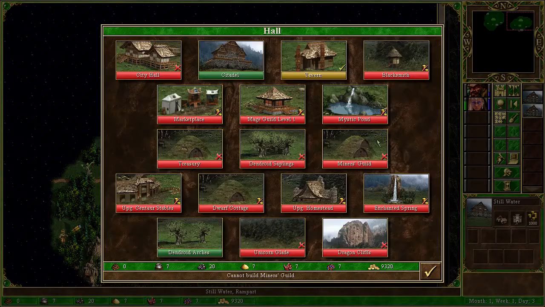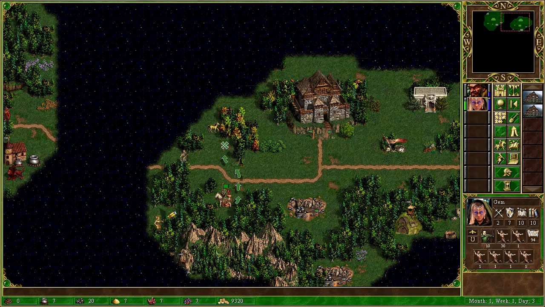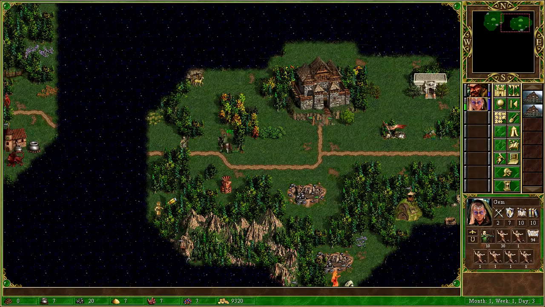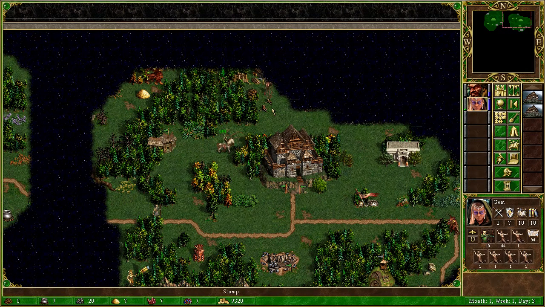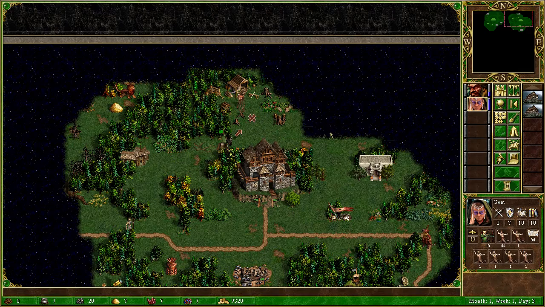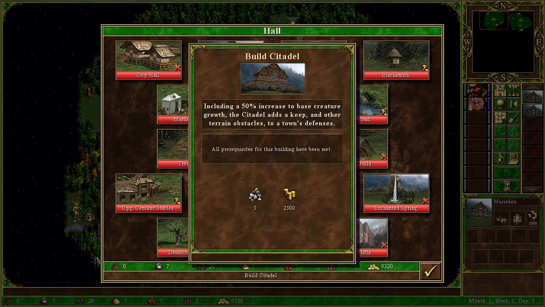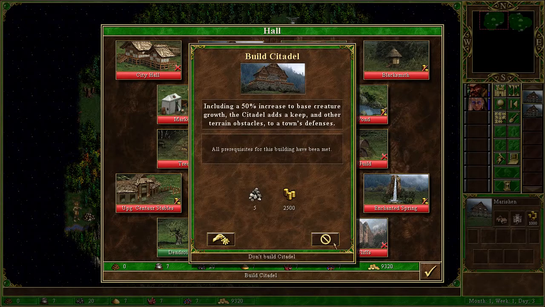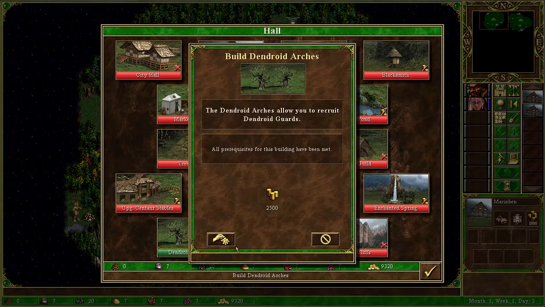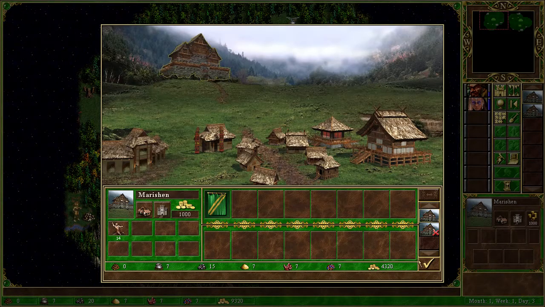Can I build... Really? I don't want to build dendroids because they're slow. At least this helps. Okay, Evil Eye is here as well. I need wood as soon as possible. Yeah, I guess I should build Citadel. Maybe the dendroids too. Yeah, it's better to build dendroids, just in case of defense reasons.